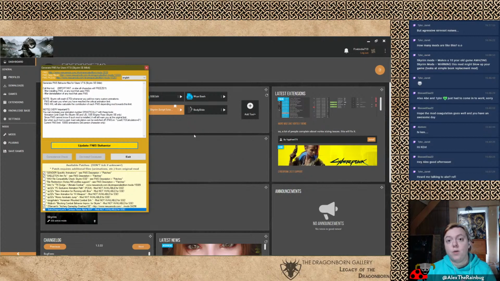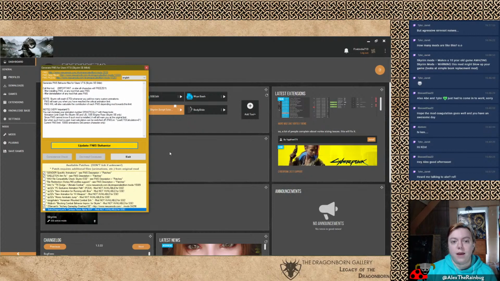So if you go to run loot before you run FNIS, it's going to say, hey, I see that you have FNIS installed, and I see that you have mods that are trying to add animation files, but those animation files aren't where they need to be in the folders in order for me to determine where in the load order these things need to be placed. So run FNIS first, and then run loot.